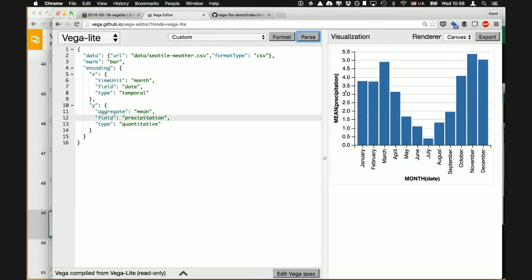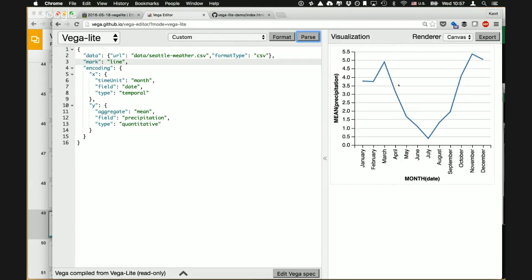So this is how you can create it. It depends on if you want to focus on a specific value in the visualization. For example, with bars here, you can read the value easier. But if you want to show a trend, maybe using a line is easier. Like here, showing the same data with a line, you focus more on the trend. You can see the trend going down in summer and going back up in fall into winter. Using a line shows trends better, but if you want to show data, bars are easier.